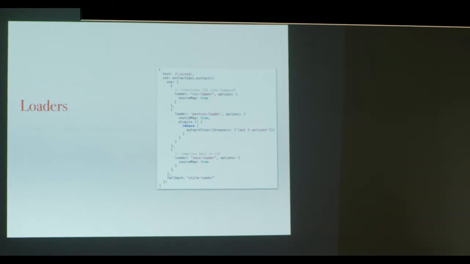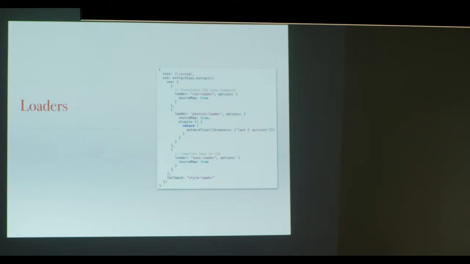So what this does is first, it runs a Sass loader, so a Sass processor runs on it. And then I like to use PostCSS for some cleanup things. Here I'm just using it for Autoprefixer. And then it runs a CSS loader on it. And what that does is basically make Webpack understand that this is CSS code that's being output.